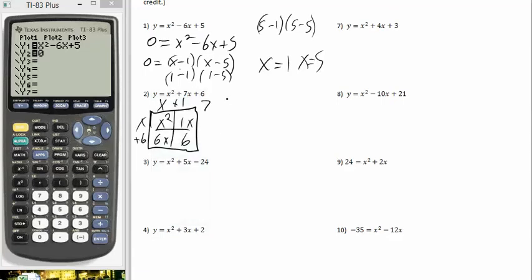And so our factored form is 0 equals x plus 1 and x plus 6. So basically what we're looking for is what makes this 0 and what makes this 0. Now it's pretty obvious in these simple cases. So that would be negative 1 and that would be negative 6. But if it weren't so obvious, what we could do is we could do each one of these. We go 0 equals x plus 1.